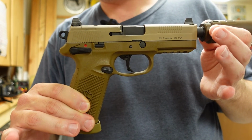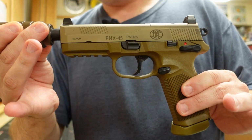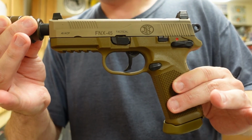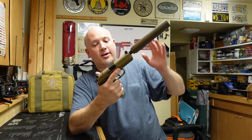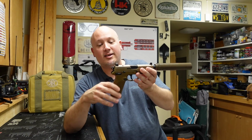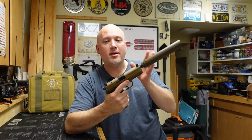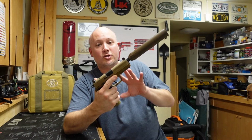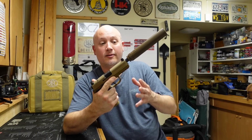It's not going to be good for CCW, not good for competitions, but hands down, this is probably the best, nicest, and most accurate 45 I have ever reviewed. It just needs a little bit of refinement, I think, to just take it over the top. Just make sure that trigger feels a little bit more solid. Work on the detents and the safety selector switch where it just doesn't feel cheap. And give me a little bit bigger slide stop. You give me those three things, this thing is beyond a 5-star review. But I have been so impressed by this pistol. The only thing I couldn't do well with it is just shoot it fast.